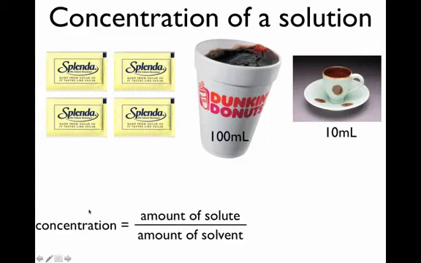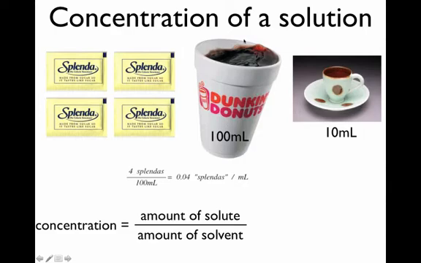And more mathematically, concentration is usually written something like this. The concentration number equals the amount of solute, in this case the amount of sweetener, divided by the amount of solvent. In this case it's the amount of coffee that is doing the dissolving. So the idea is that this number, concentration, whatever that number is, can either be a big number or a little number or somewhere in between. And it will depend on the amount of stuff that's dissolved, and it'll depend on the amount of stuff that's doing the dissolving. To give you a more concrete example, I will talk about these in more detail.